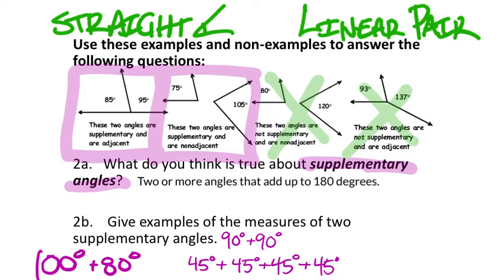So this is the same vocabulary for exactly the same thing. 180 degrees, again, two or more angles, but linear, straight angle, sometimes just one angle right there. So that's kind of how I remember it. Supplementary means a straight angle, which means that if you took supplementary angles, let's look at an example. See this line right here? If you looked at this red angle and this purple angle, we would say they're supplementary, or that it's a straight angle because it creates this straight line.